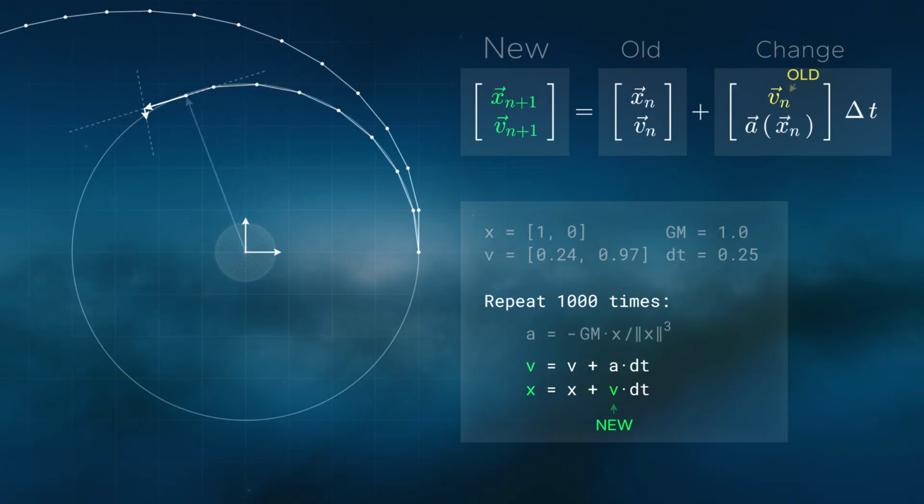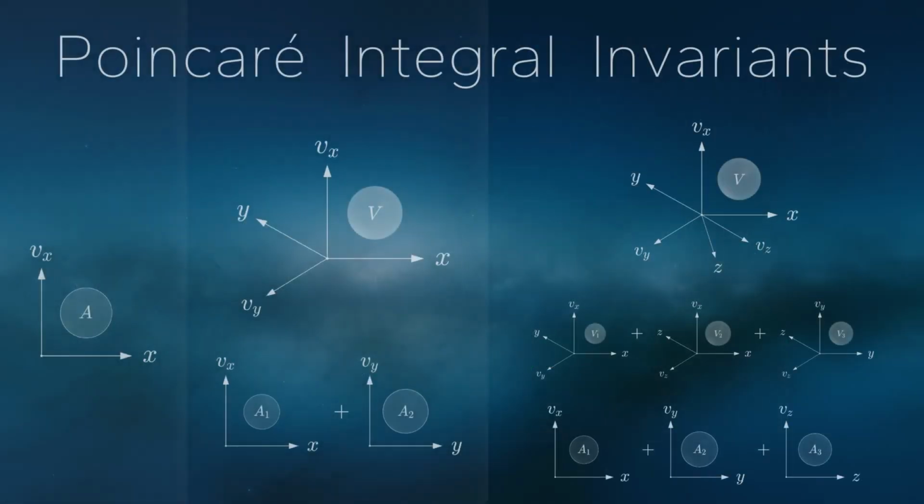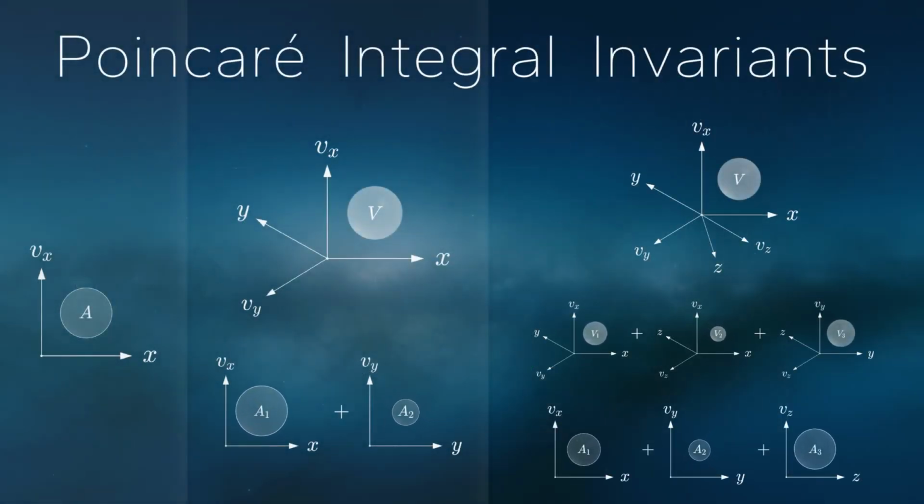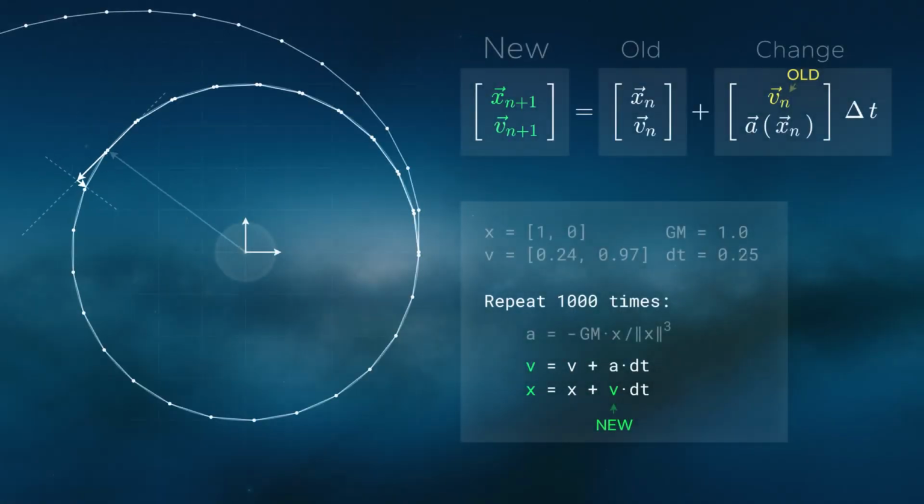Now, once you start dissecting the code, you might wonder, how can a few lines of code possibly preserve the Poincaré invariants? After all, these invariants describe areas and volumes in phase space. They are properties of infinitely many points all at once. But in a simulation you never move infinitely many points, you only update a finite number of them. So how could that ever conserve an entire area of volume? There are actually 2 tricks involved. Let's unwind the code to see the first one.